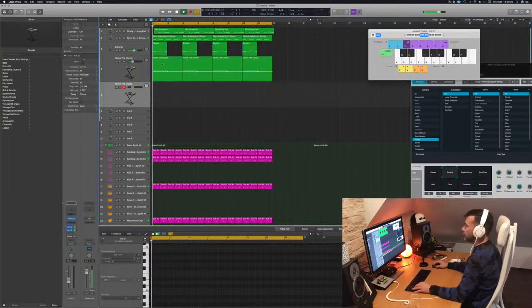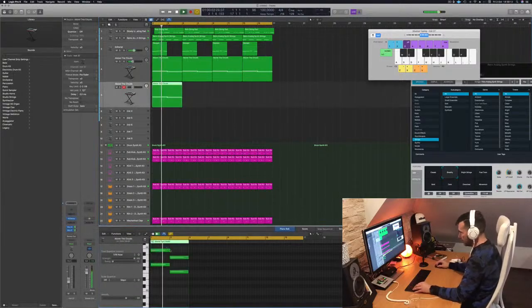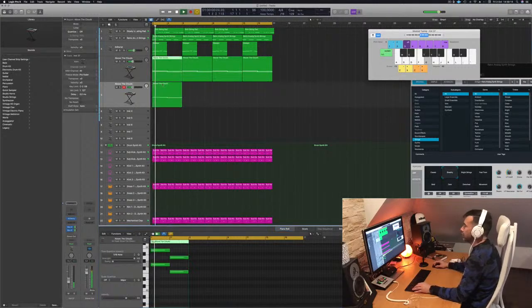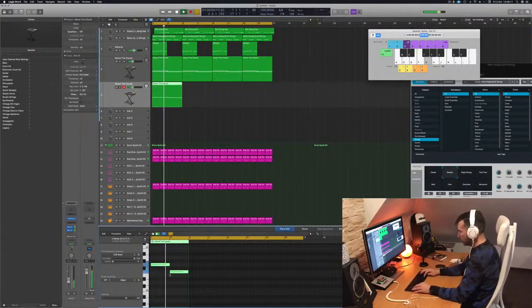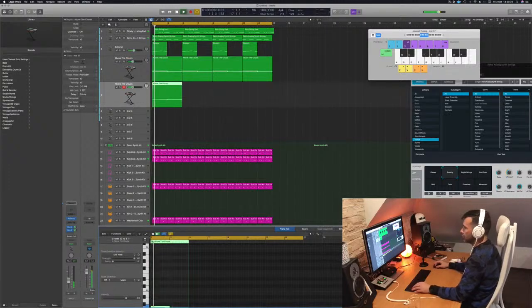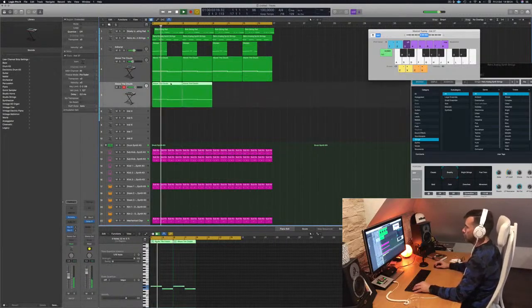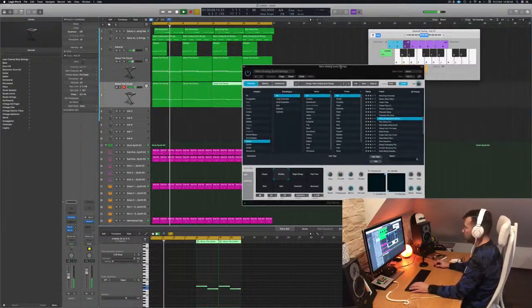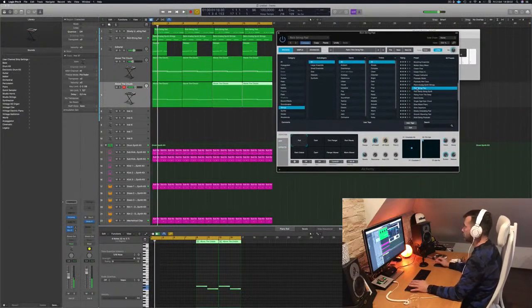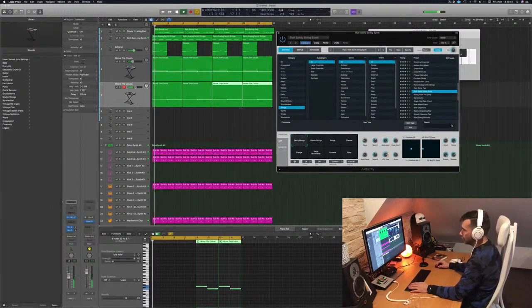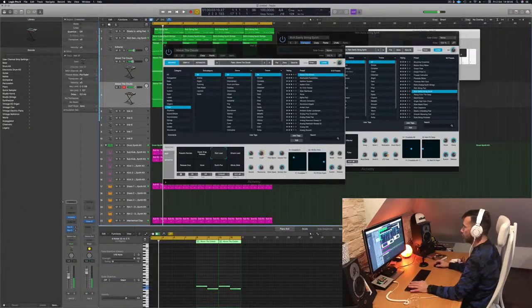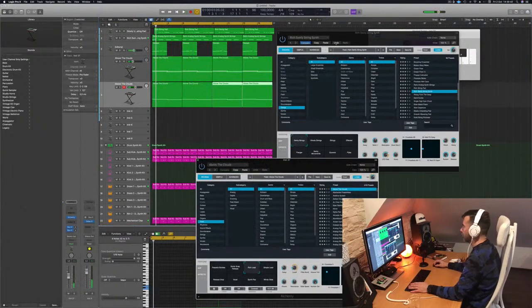Do a second instance here to create an underlying bass pad. So we're gonna go lower. Sends. I'm just gonna look for something that will do well. Oh, again, I get the wrong synth.